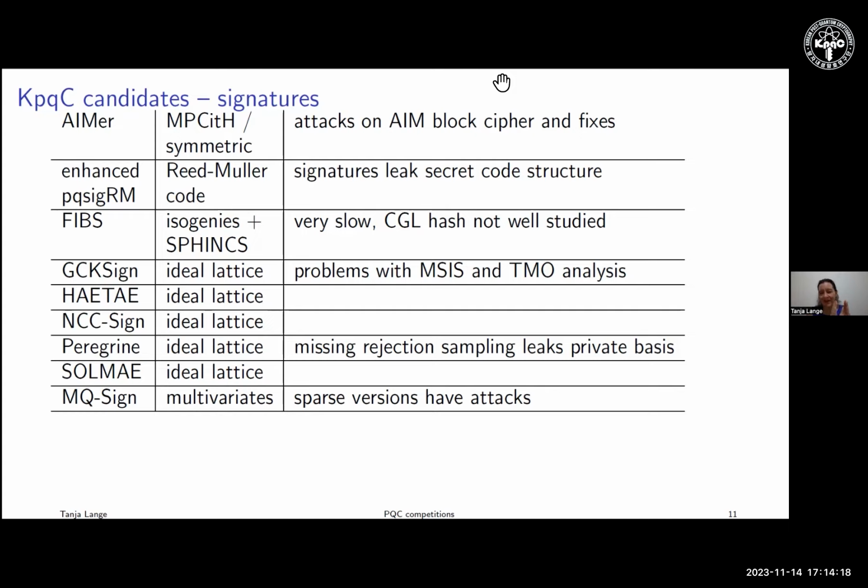the hash function is very, very slow as far as hash function goes. But to me, another problem is that this hash function is not too well studied, because it's always been like this sort of, well, it's a provably secure construction with a math design, but it's so slow that it's not very attractive to be used. And so in particular, the security properties necessary for FIBS or for the Sphinx design have not been studied for CGL, some of the properties. So collision resistance has been studied, but the decisional second pre-image resistance that Sphinx also requires has not been studied for CGL. But I think the bigger problem is that it takes 3/4 of an hour to make a signature.